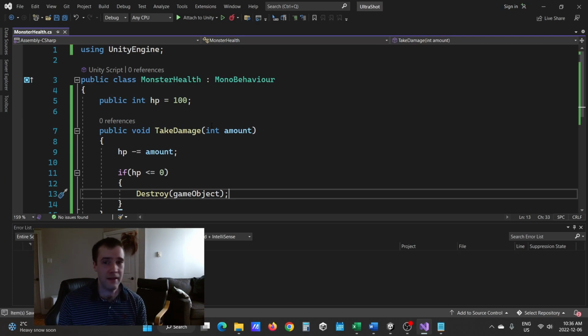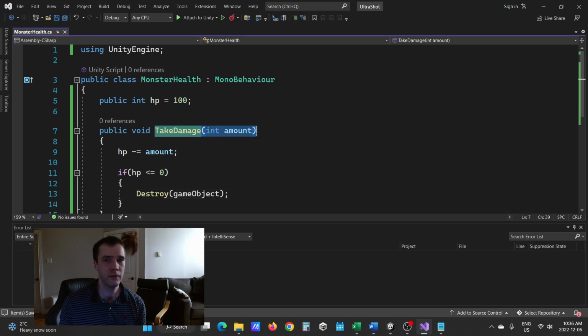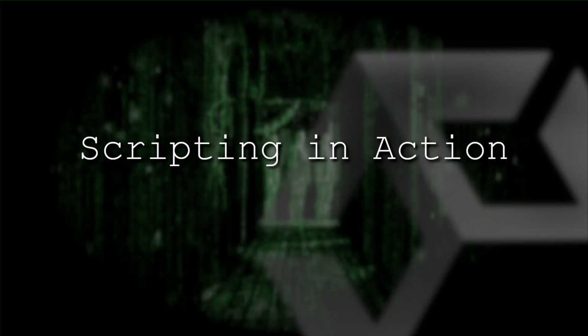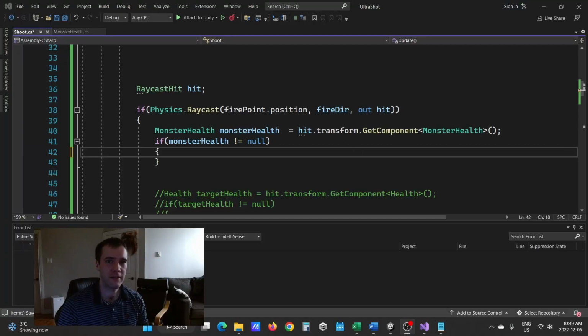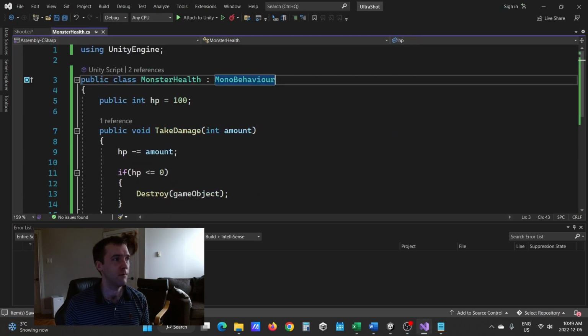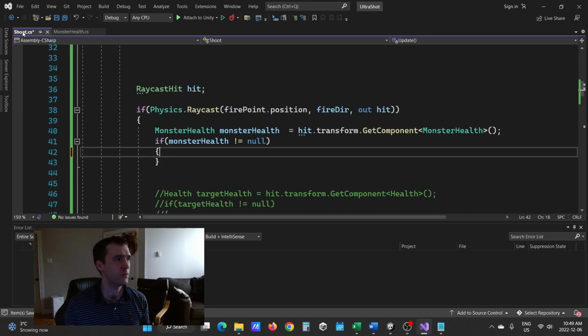And that's that. The other part to this is, when does this TakeDamage actually get called? It's not going to operate on its own. It kind of needs to be prompted first. Okay, so I just jumped into my shoot script. I have another class that determines how the player shoots stuff around the world. This isn't really meant to be a coding tutorial, so I'm just skipping ahead to show you exactly where I would incorporate this TakeDamage function, or method, that we just invented. So we go to a shoot component, and there's a raycast.